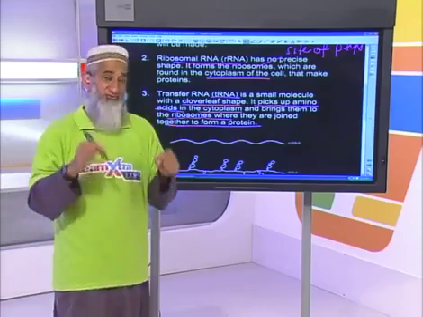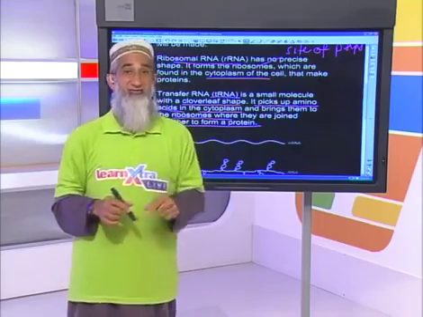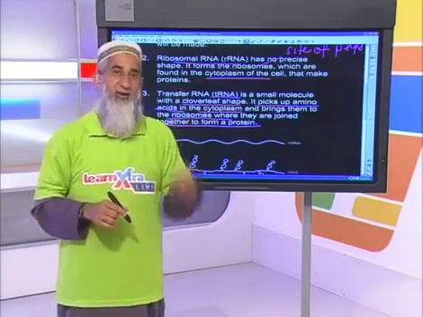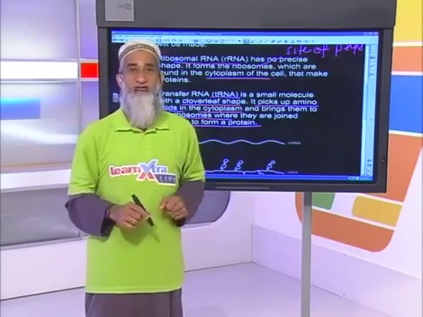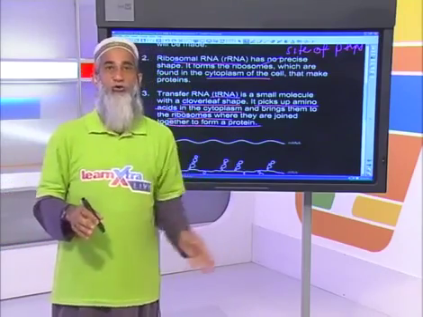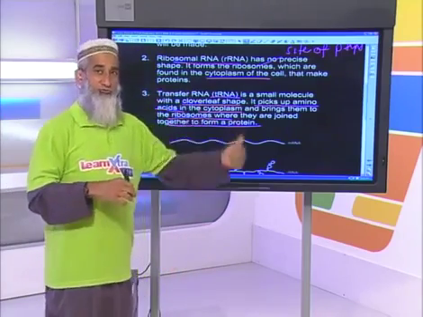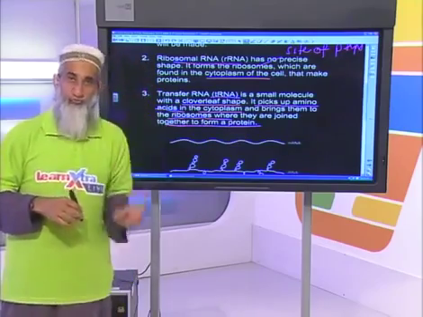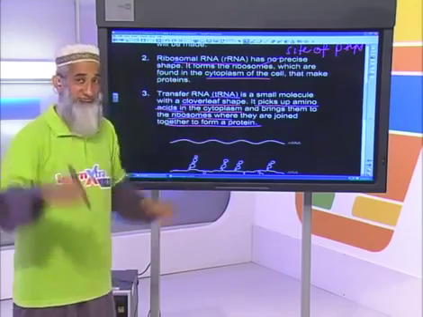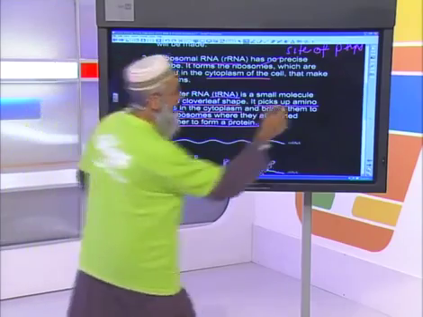So the same way, transfer RNA is a taxi. It goes into the cytoplasm and picks up free amino acids, and specific transfer RNAs pick up specific amino acids. Just like when you go to the taxi rank, there are different taxis for different areas. If you go on the wrong taxi, you're going to go to the wrong area. You see? So you've got to be careful. The same way, there is a specific code provided for the amino acid, and that amino acid will go with the taxi, the transfer RNA, to the ribosome, and it will combine. We'll talk about that also just now. Let's look at the diagrams.